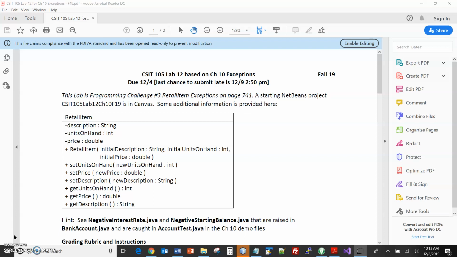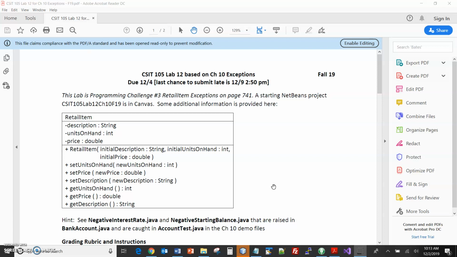So because of my fear of the snow, we're not having class on the 2nd. The 4th is going to be lab time. In the lab, I did make a reference to 4 different files for you to take a look at, and that'll help for working on the lab.